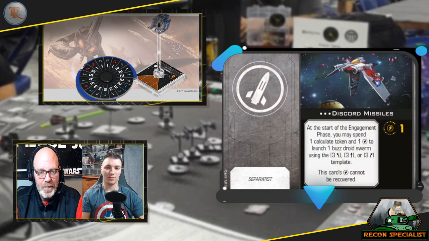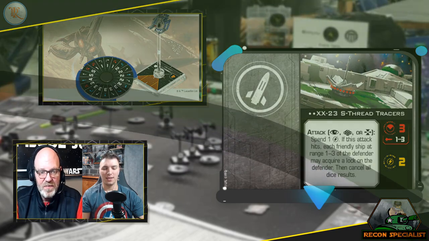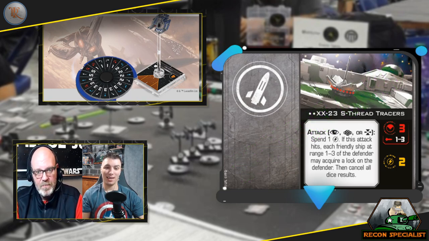There's your Discord missiles, still the same, equip three of them, you spend one charge, and you launch some buzz droids out the front. Wow, that's going to be a really good combination with that. Now, Threat Tracers. This is the big one. This is our zombie card, because it is October. Yes. And it's a blast from the past from first edition. The XX-23 S-Thread Tracers. What do we got, Padre?